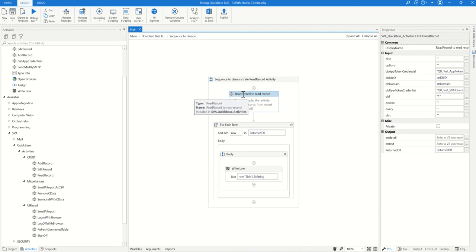If it is returning one record, it returns one record. But if the criteria that you gave, the query or whatever, returns multiple records, you will get all those records, and the output, if you see here, is a data table.